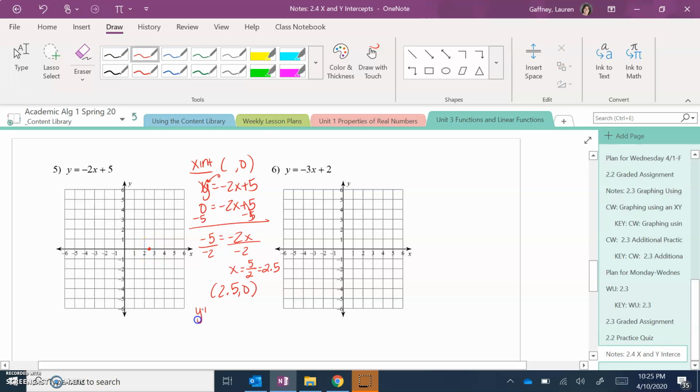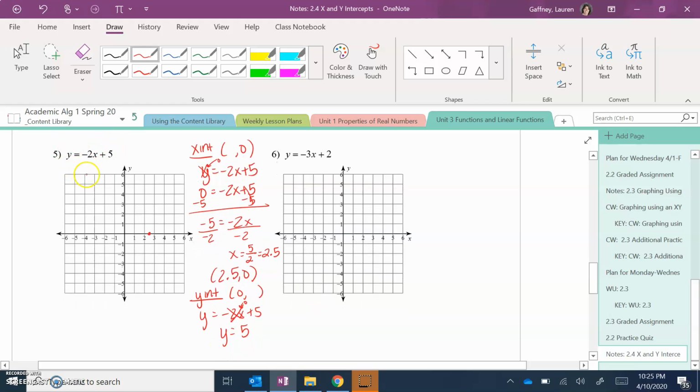Then for the y-intercept, we said that we're going to let the x value be 0. This one's actually pretty easy. If you let x be 0 here, this whole piece disappears and it's really just y equals 5. When a problem is written in this form, which we'll learn shortly is slope-intercept form, the y-intercept is always just going to be this number here. So it'd be 0, 5. And connect those. If I push pause, you try the last one. When you hit play, I'll be going over it.